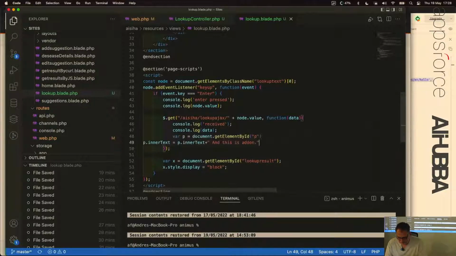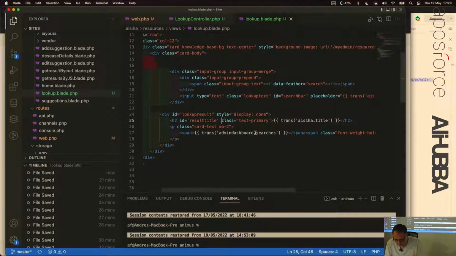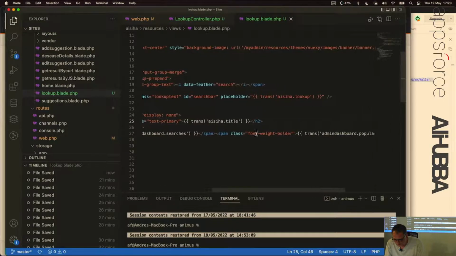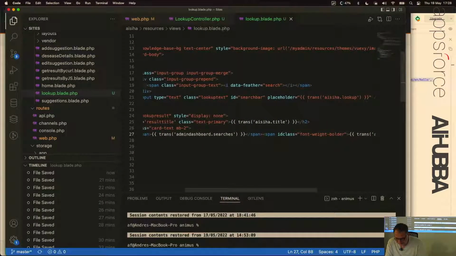So this has to have an ID: result. And then this span, class font style, will have an ID.